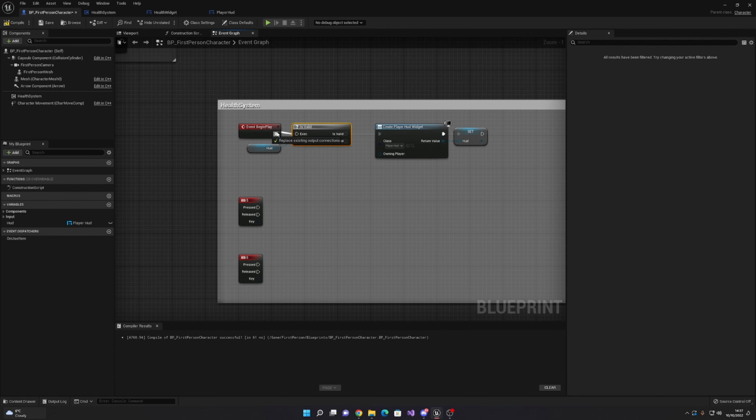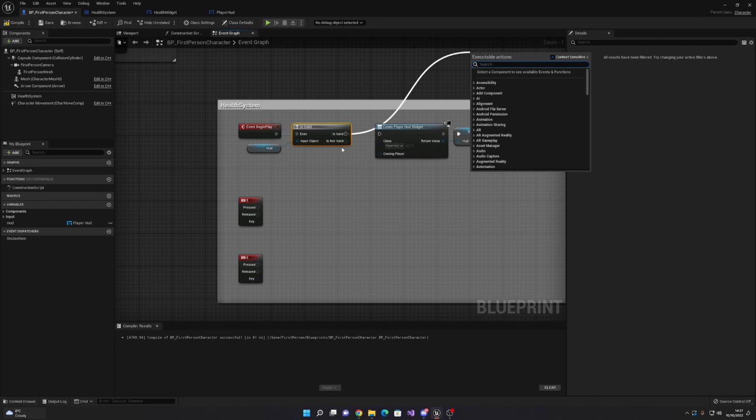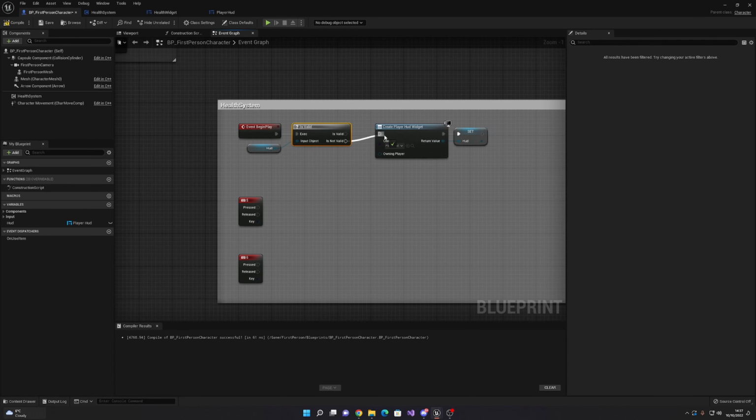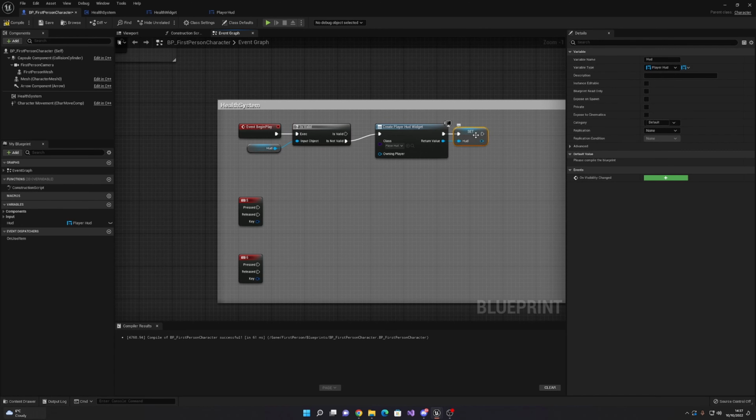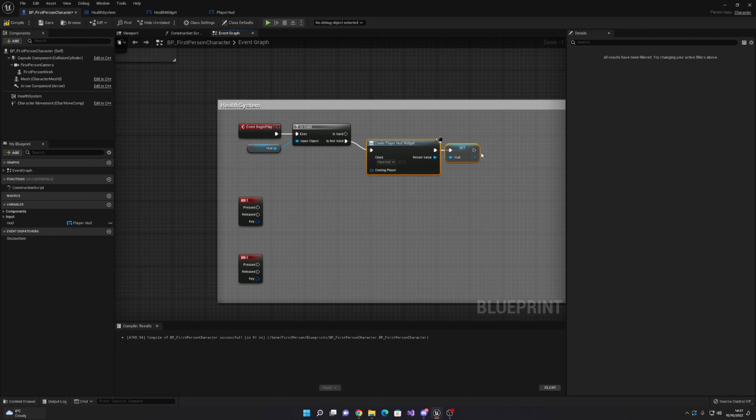And if it is valid, I'm going to do something else, which I'm going to do in a moment. Or if it's not valid, that's when we create this widget. So if this has not been set, then we create it and then set it. But if it has been created, all we need to do is just add it to the viewport, which is where the next part comes in.